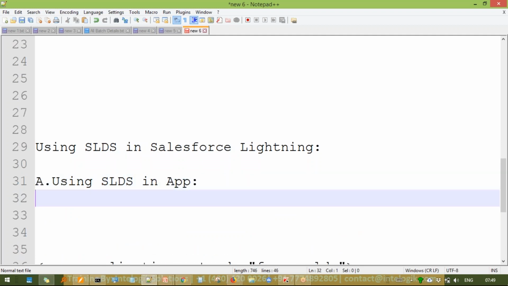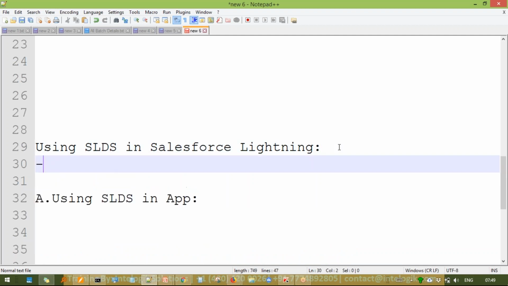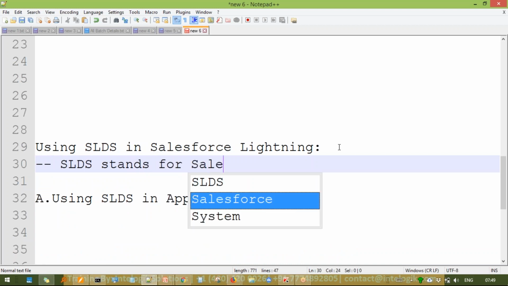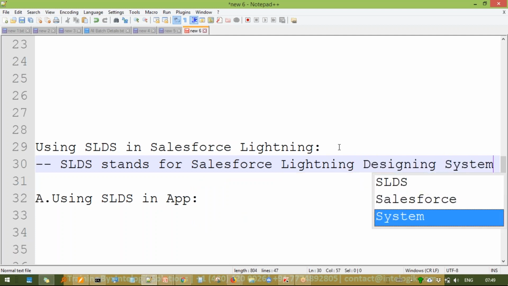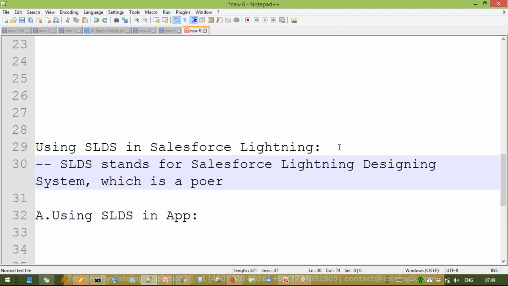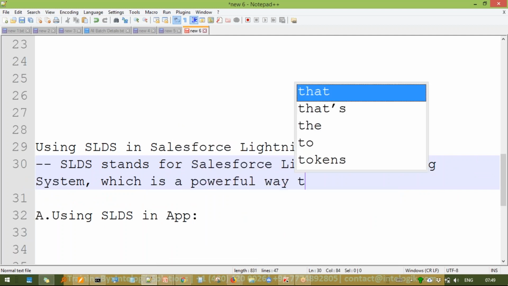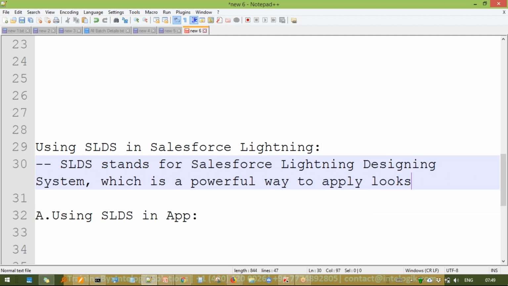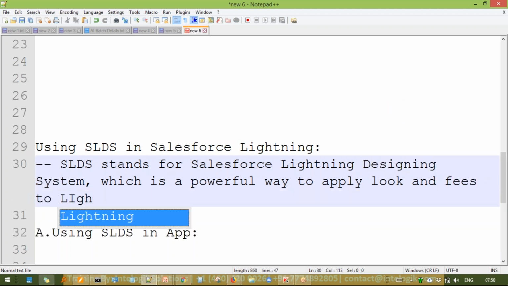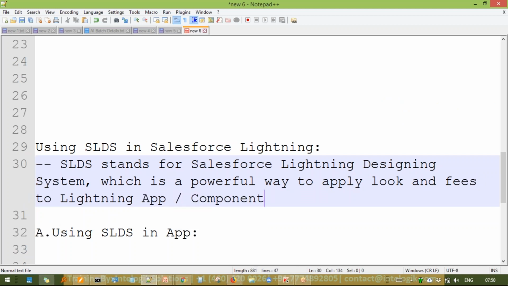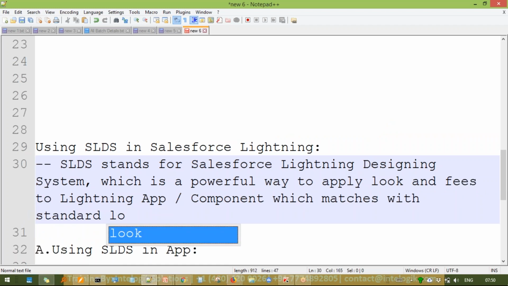So please note that SLDS stands for Salesforce Lightning Designing System, which is a powerful way to apply look and feel to a Lightning app, or you can say component, which matches with the standard look and feel of Lightning.